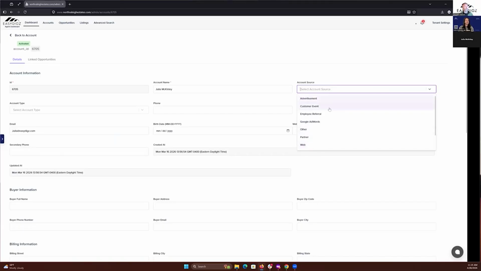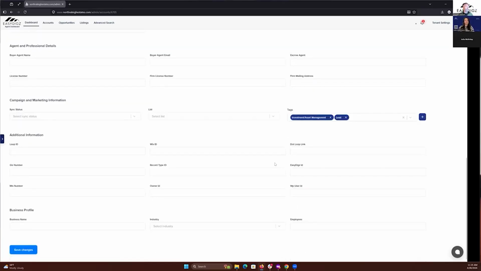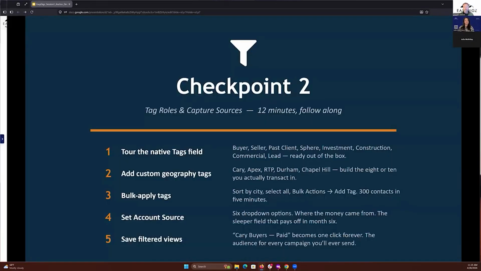So I just wanted to cover those account sources, so I could say that I got Julia from Google AdWords. It's great. Enter her birthday information and websites and whatever else. I think she's already covered everything else in here, and business profiles, the industry, etc. But I just wanted to touch on those real quick. And I will say that account source really can help your advertising and marketing budget, and it compounds month over month, year over year. Because as you can tailor your marketing towards exactly what is bringing you the best ROI, it pays off time and time again.